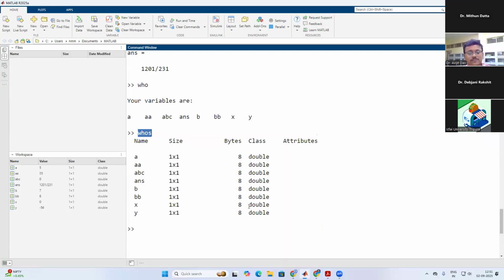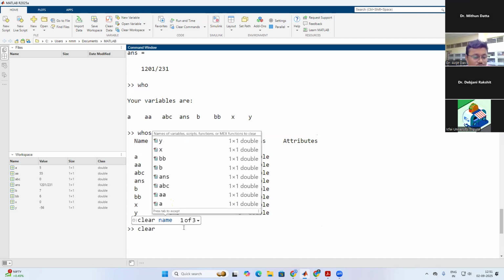Okay, so now suppose after some time you want to clear all the variables or clear some specific variables, because you want to put things in a new way. So what I can do is write clear. Suppose I want to clear the A variable. What is the A variable? It is already stored with the value 5, with size 1 by 1. You can see it in the workspace.